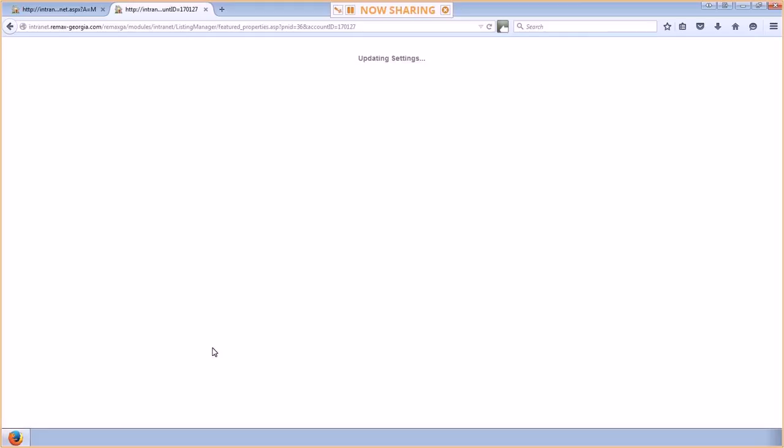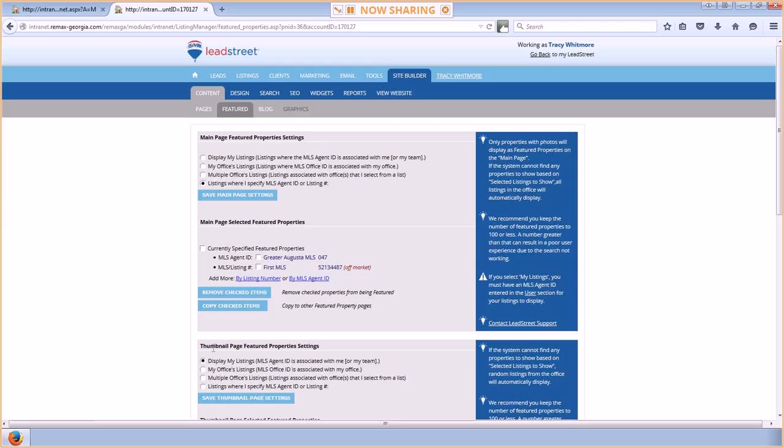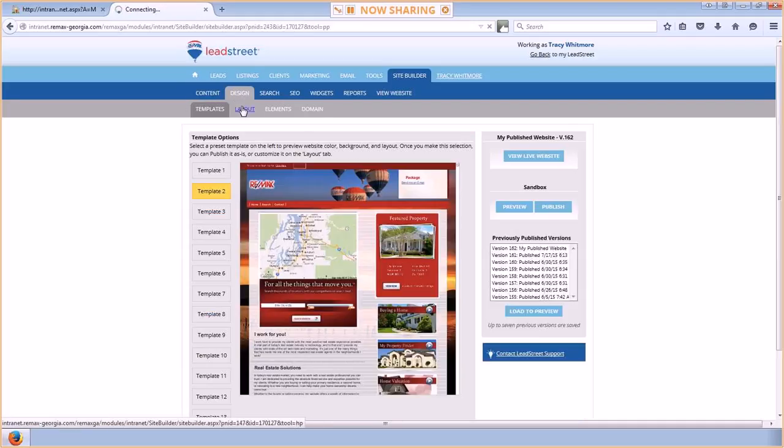If you're going to do something like your office listings, that might be the best way to do it, to narrow it down a little bit so there's not too many properties appearing under the featured list. Okay? So we're going to go back over to Design, and we're going to go back under Elements. Under Layout.